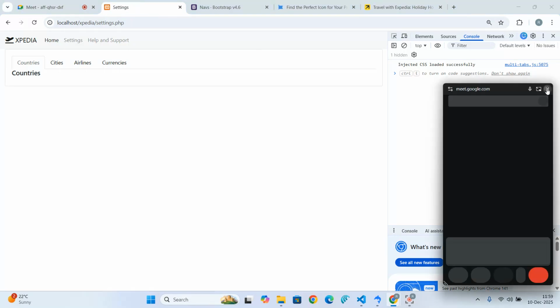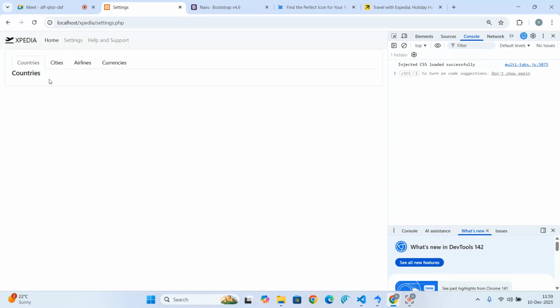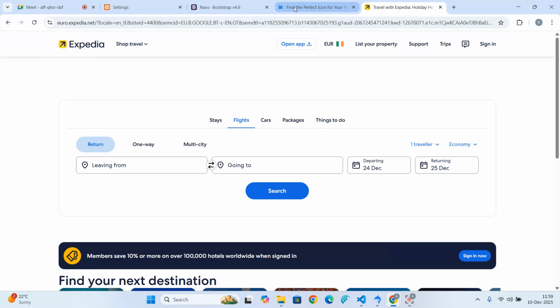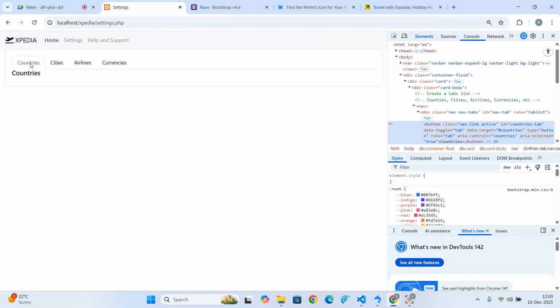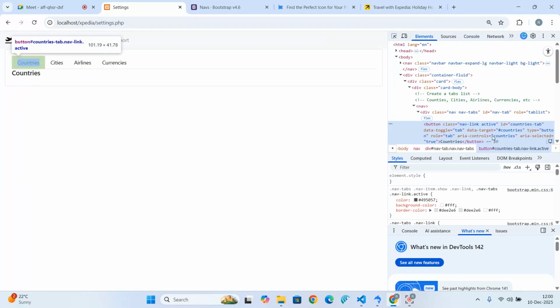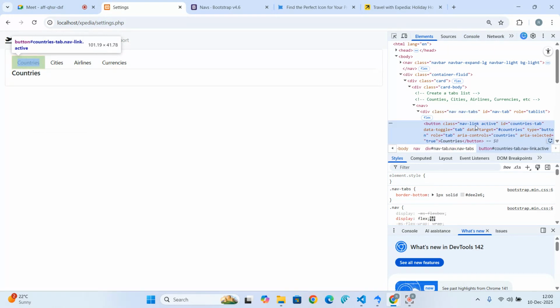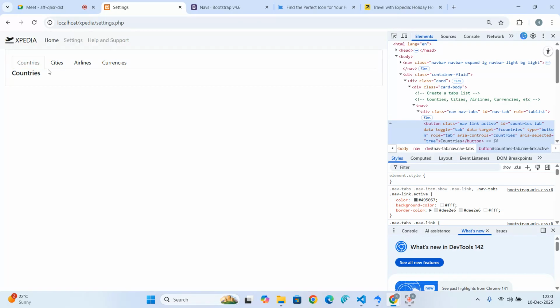So what we need to do is just to make sure we want to have the look and feel similar to what we have over here. And basically, yes, that is just all about changing the active nav tab. Okay, so if you click on this and you click on that, you're going to see it has a class called nav tab nav link here. It's a nav tab, then there's a nav link, and we want to check if it is active. So that's what we intend to achieve. So that now we can just give it the styling that we want it to have, then we'll be good to go.